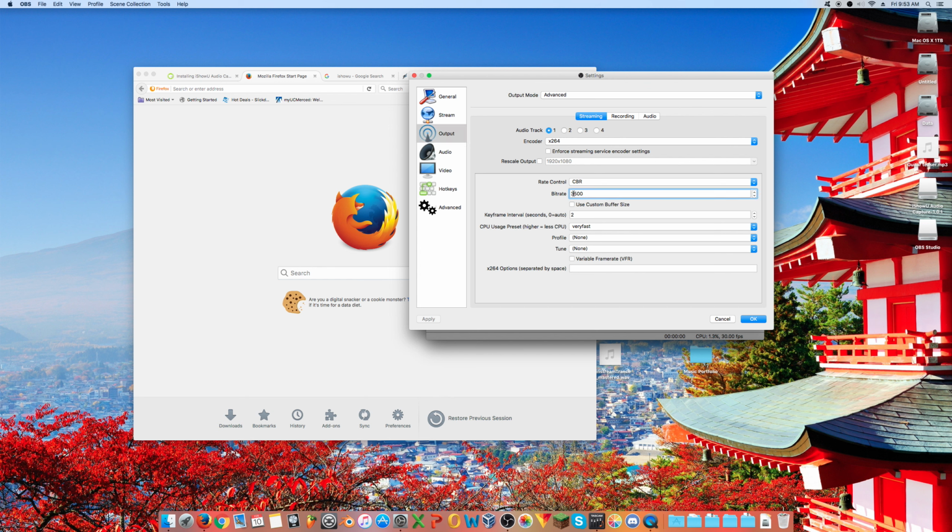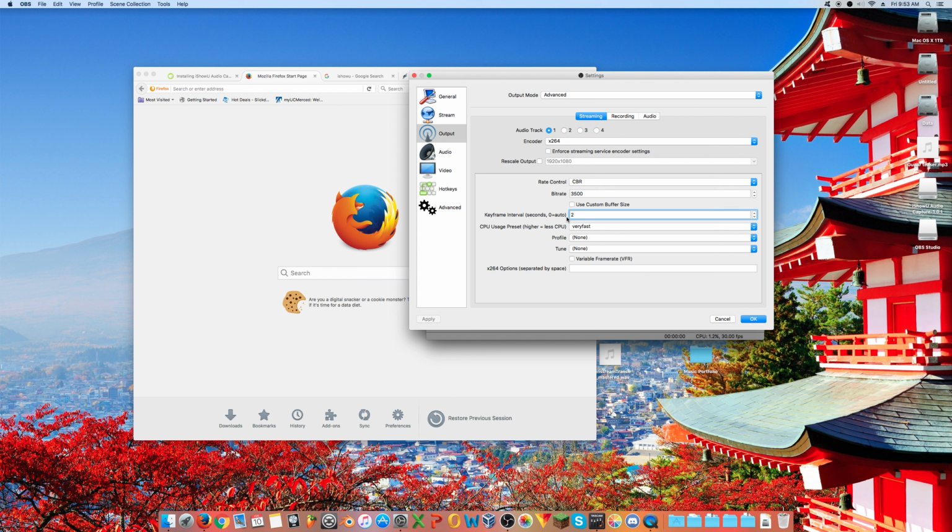If your internet's kind of slow, you could bring this down to 3,000 or 2,500, depending on what settings you have. But then it's not going to be optimal in terms of your visual quality. So as I was saying, 3,500 is the best one if your internet can handle that, and it'll make your setup a lot easier. So you just set this to CBR, specifically constant bit rate, and then you set this to 3,500, and both YouTube and Twitch support this bit rate, so you won't have any problems there as long as your internet can handle it.